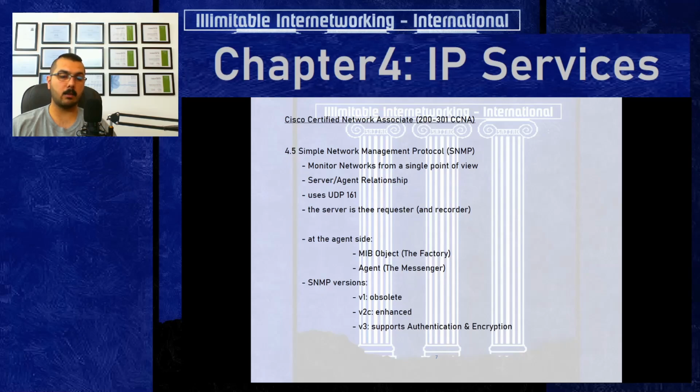maybe you have a link between two routers and the cable capacity is only 100 megabit per second, and what's happening is that most of the time it's reaching even above 95 megabit per second. This will cause what's called packet loss. So you must monitor and know everything about your network at all times.